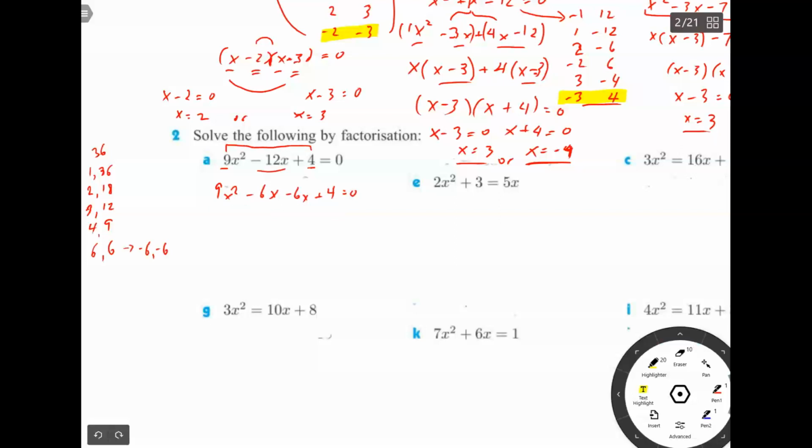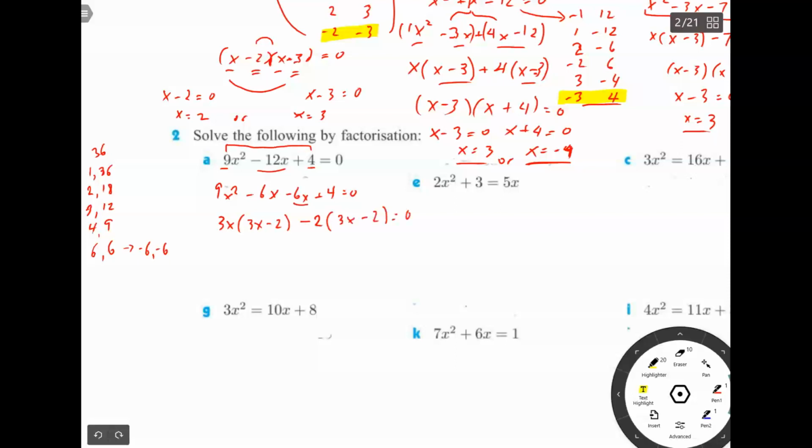Now we're going to factor out the greatest common factor out of each binomial added together. And so the first thing is we're going to factor out, I think, a 3x. Is that right? So then we have a 3x remaining, and then we have a negative 2 here. And then for the next one, if I factor out a common factor of negative 2, I would get 3x remaining out of the negative 6x, and if I factor a negative 2 out of a positive 4, I end up with negative 2.